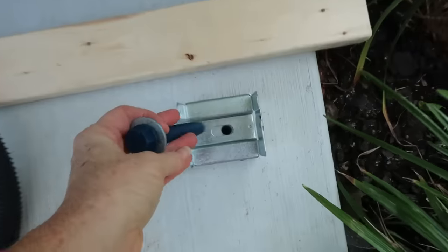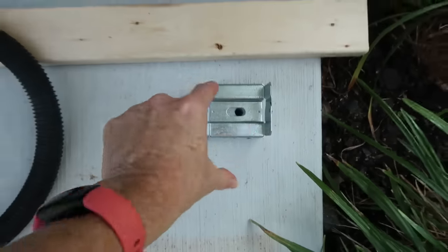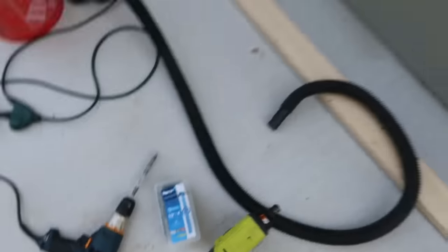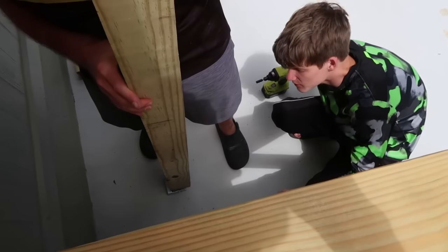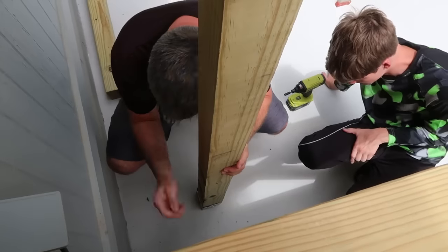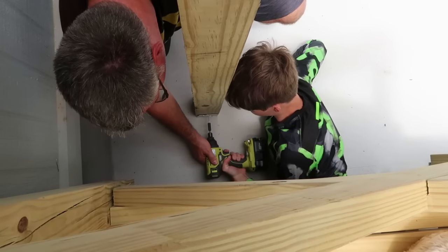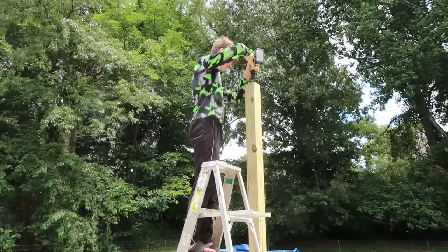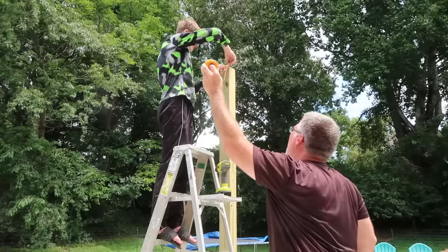And then you take these braces and they screw into the concrete, and it's going to have a 4x4 post coming up off of it. That's what it is, a Tapcon. So he's building a patio cover for one side of the patio. If you want more details about why we did it this way and why we only did one side, all those details are in the other videos. This is just kind of a condensed version.